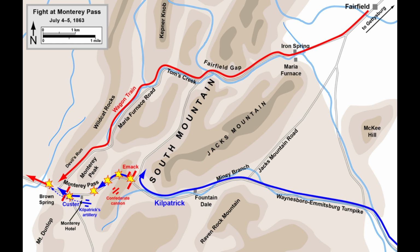While this standoff continued, Ewell's wagons were moving as swiftly as possible to get out of the range of the Union cavalry threat. By the time Grumble Jones was able to make his way to the scene through the crowded roads, the small Maryland detachment had been driven back several hundred yards, almost to the road junction being used by the wagon train. By this time, less than half of the train had made it safely through the pass. Jones promised reinforcements from the 6th Virginia Cavalry, and Emack ordered his men to hold their ground and conserve their ammo.